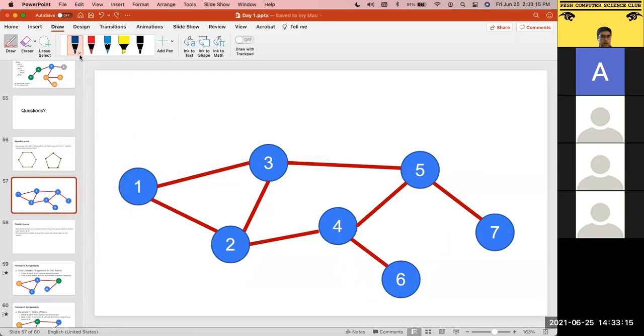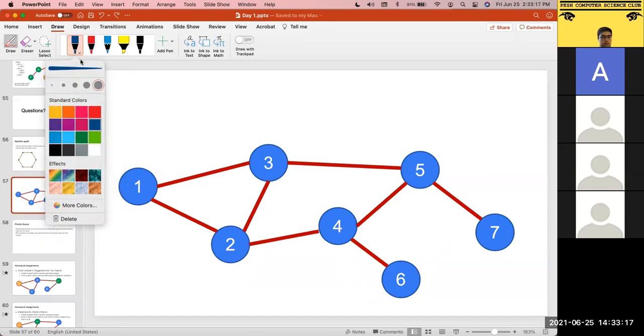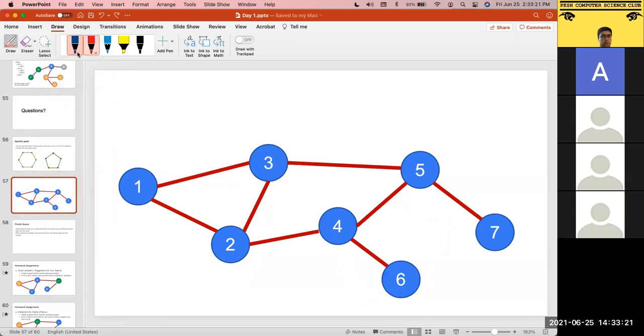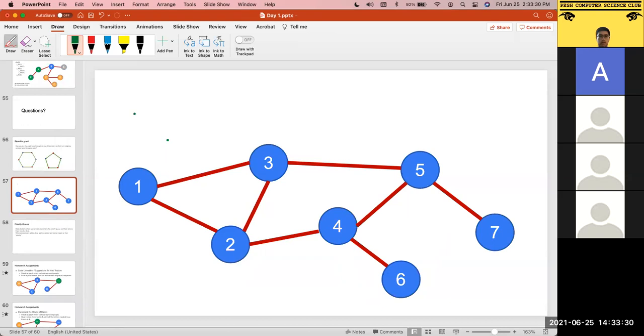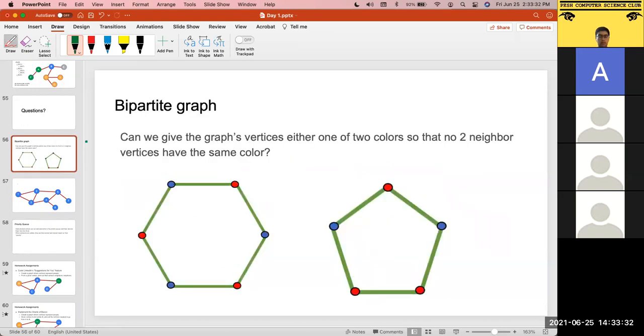Let's see, does everybody understand what a bipartite graph is and what we're trying to figure out? Student: Can't a hexagon be a bipartite graph, but the one on the right would never be bipartite, right? Yeah, a hexagon can be bipartite.